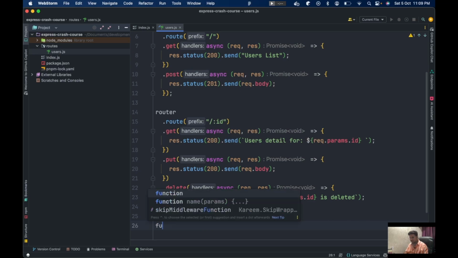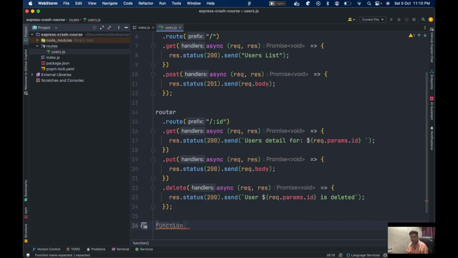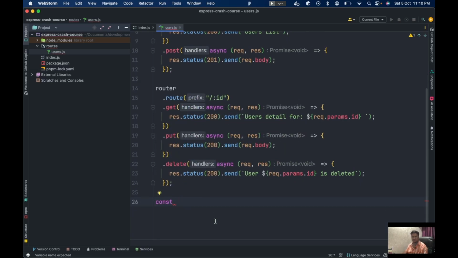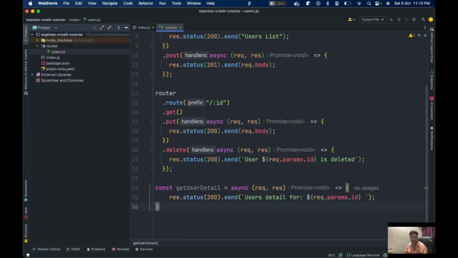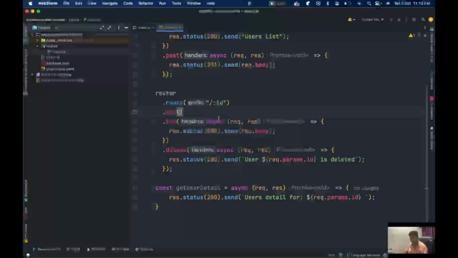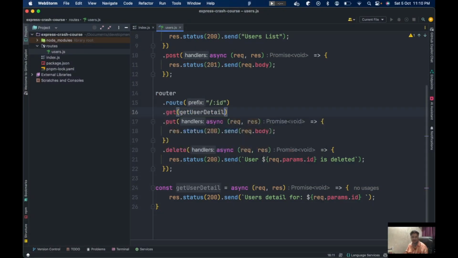Maybe I can just create a function over here. I'll create a function with const. So a named function would be better. So let's call it getUserDetail. This will be much better. Now take all of this, paste it here, and assign this function to this. That's it.